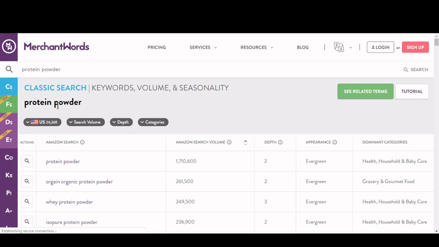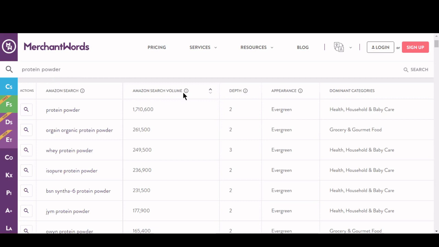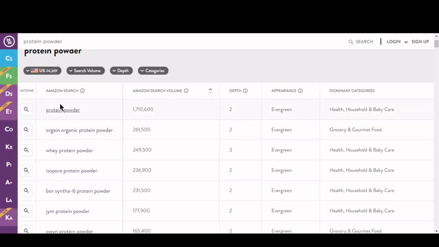So guys, another keyword research tool method is searching on Merchant Words, guys. For example, I have typed Merchant Words, and they will show you the list of products that people are searching for on Amazon, guys. So from here you can download this into your Excel sheet and choose what fits your listing, guys.